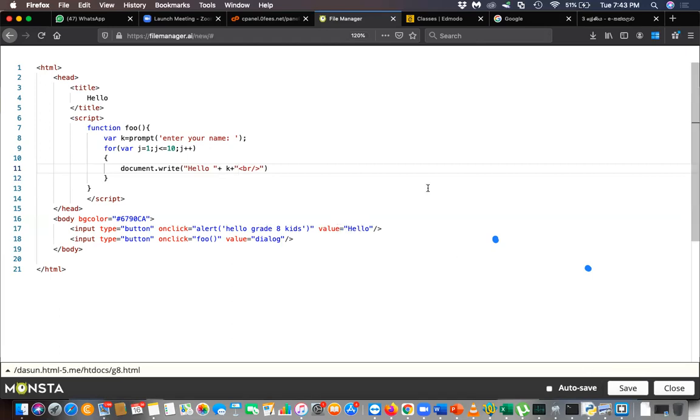That is what a dialog box is. Sir, 10 times. Because I have programmed like that. If I put 100 here, you can see your name 100 times. Let me save this now. You can see your name 100 times now. So likewise, when I change my program, you can also see the result. That is dialog box basically, right?